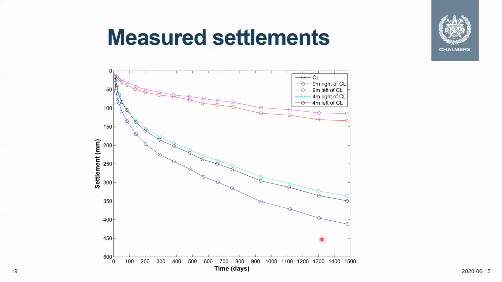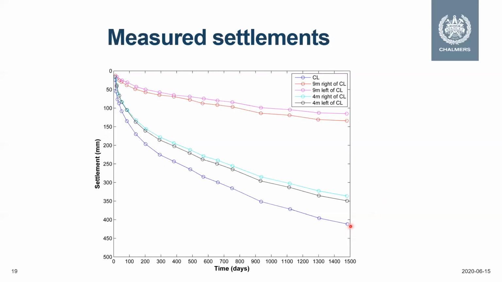Once the students had returned their predictions, we gave them the measured settlements, also in Excel and of course in a plotted graph. In addition to the settlements at the center line of the embankment, we gave them the results from 4 meters off and 9 meters off the center line on both sides. The motivation for this was to highlight to the students that this is not a millimeter game. It is not what structural engineers always think; our accuracy is not millimeters. We are talking about accuracies of tens of millimeters.